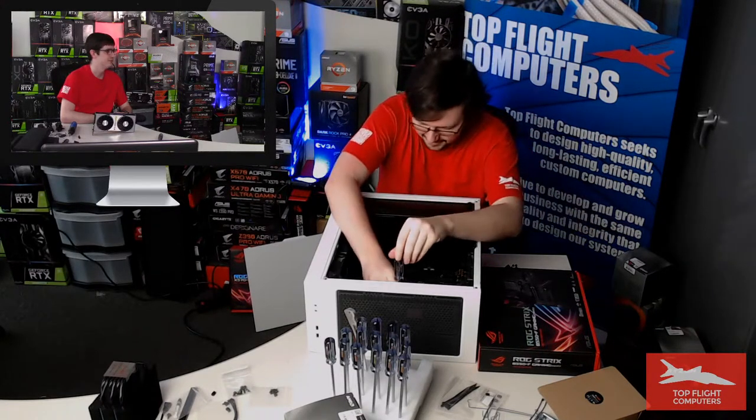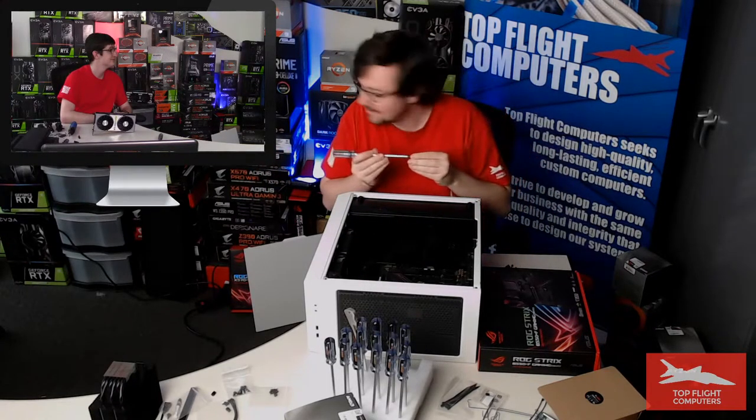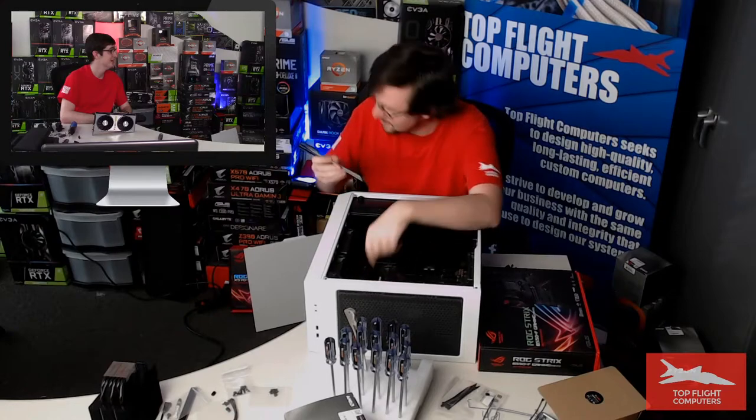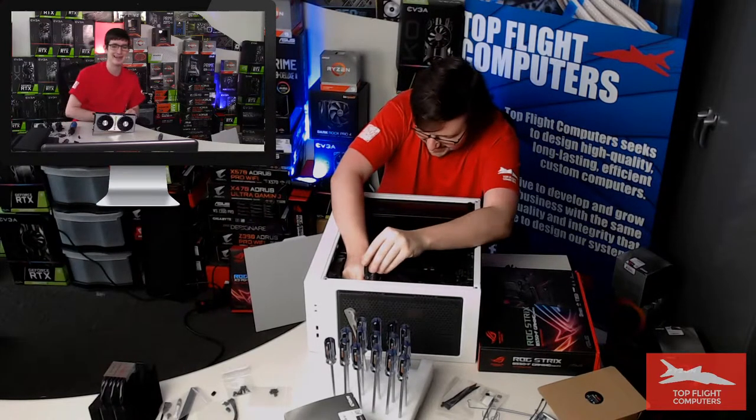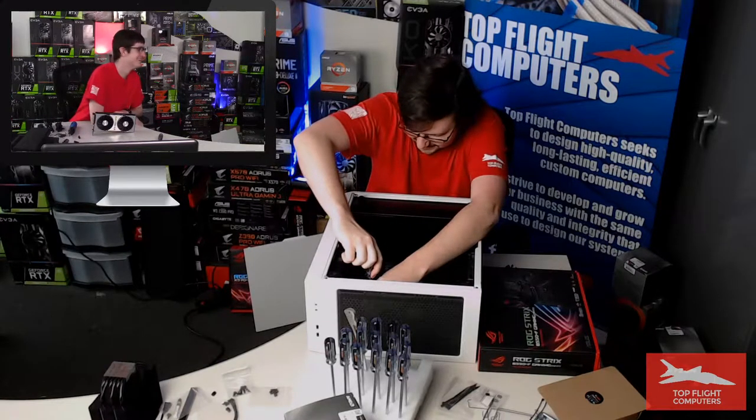Hi, Connor's mom. Hello. Darn it, I dropped a screw down in the little rubber thing, and it fell out. Straight through it. Get that out. It's not behind the motherboard. It fell through the case.